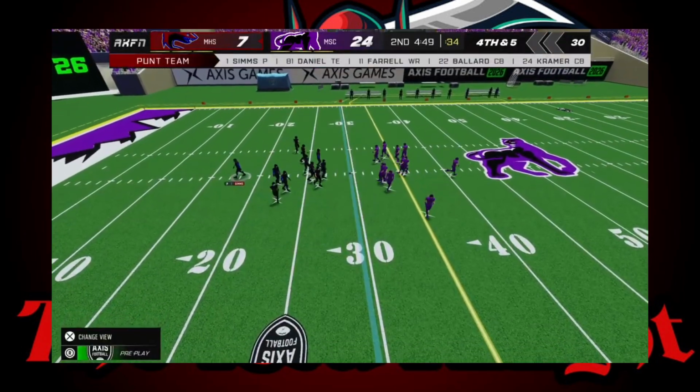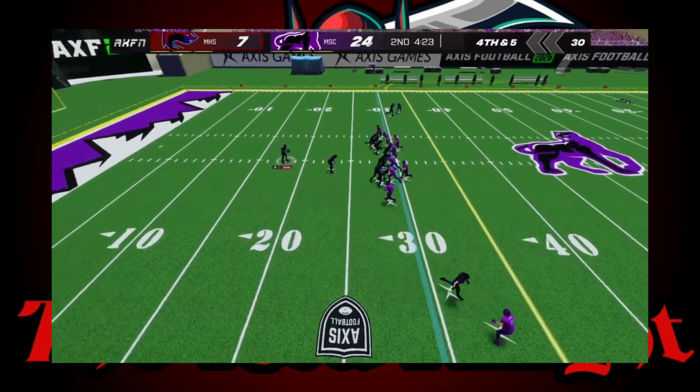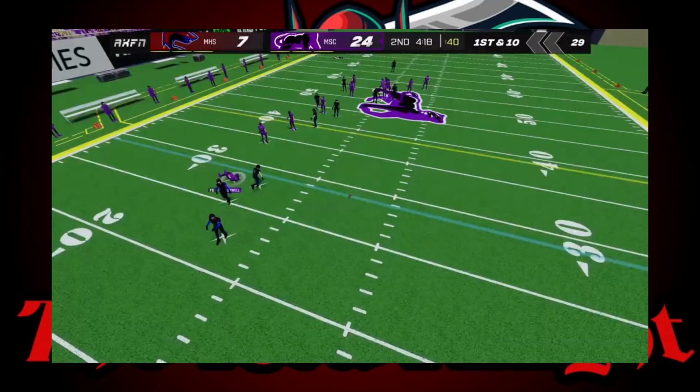The offense sets up to punt 1 away. He punts it away. And he is down.